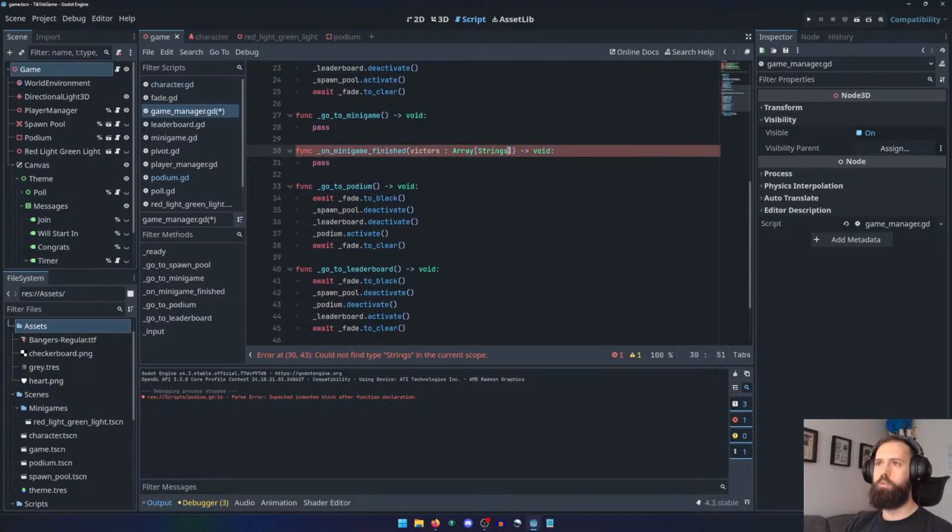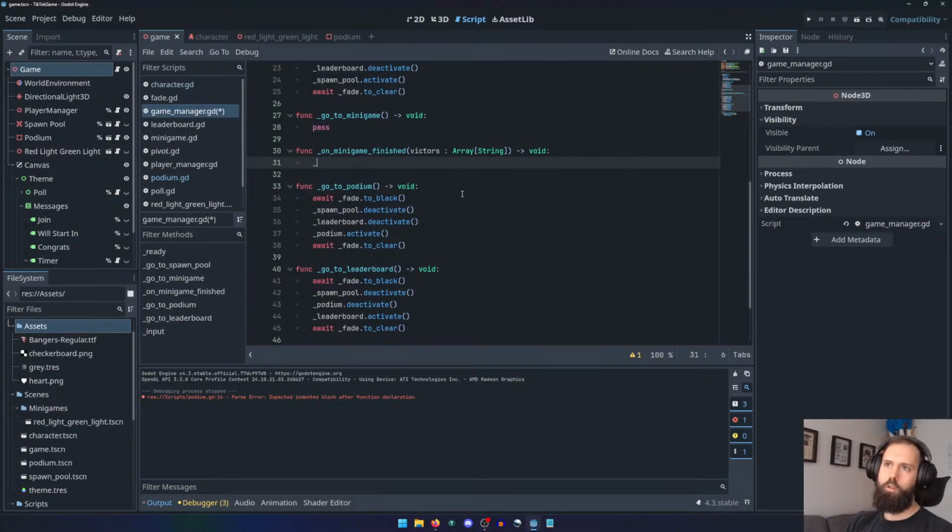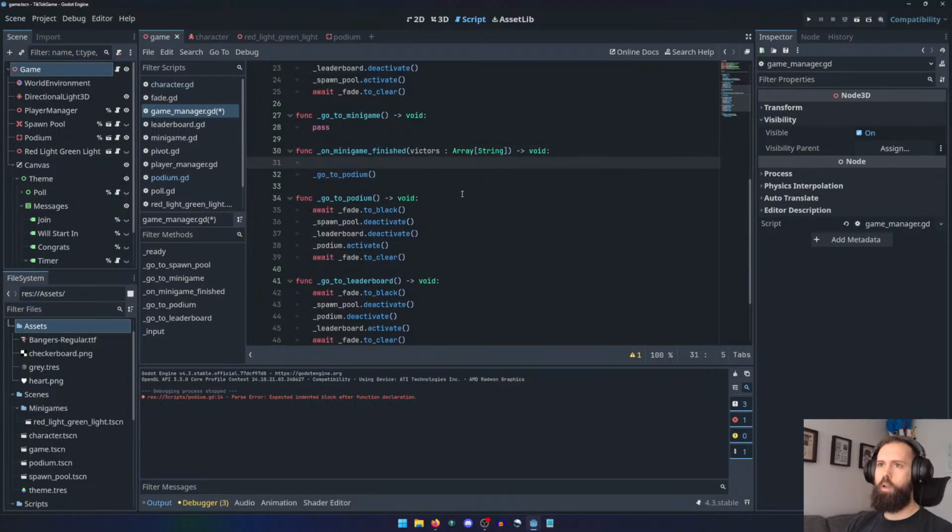Oops. Then this will go to podium. After podium dot set vectors. Vectors.